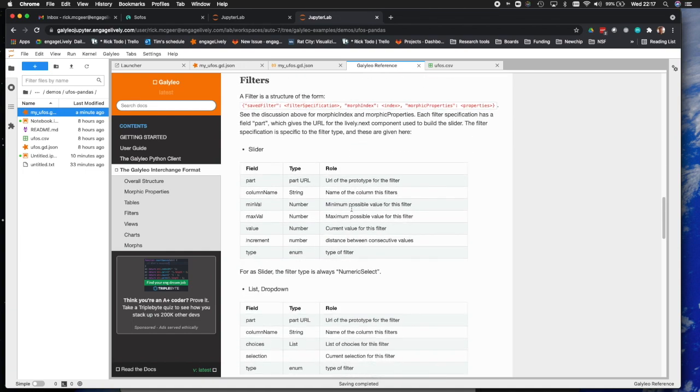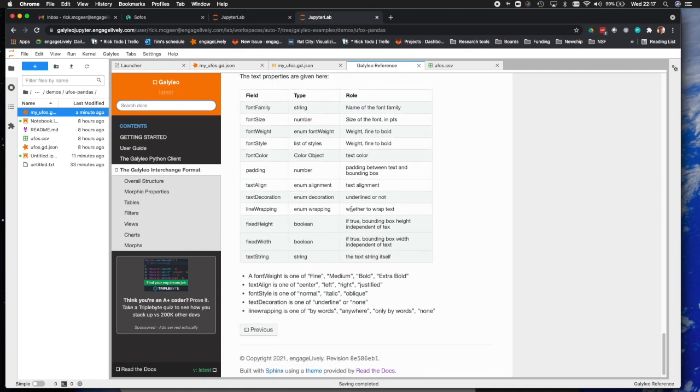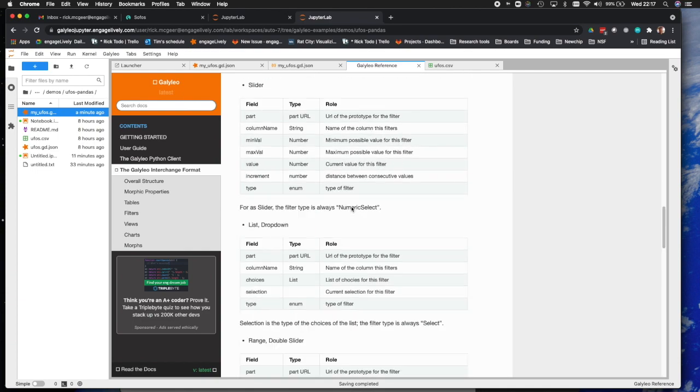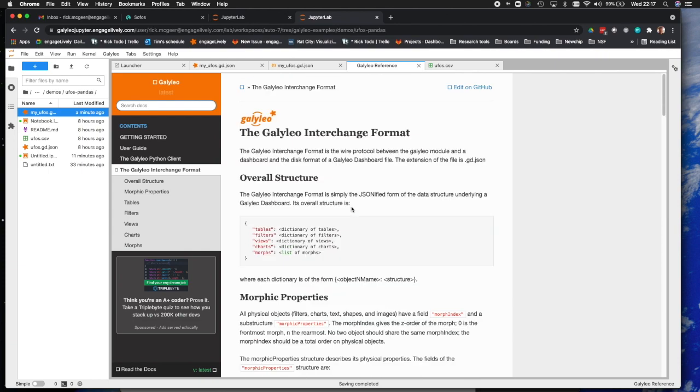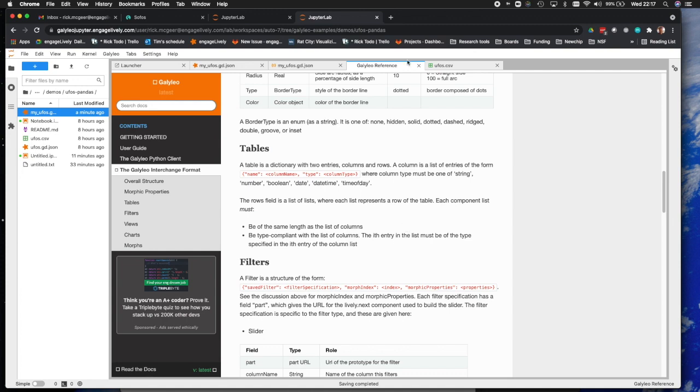Moreover, all of the things that I have shown you in this tutorial are there. This tutorial itself is in a GitHub repo, the Galyleo examples repo, and you should clone it and take a look at the UFOs Pandas tutorial, and that's what we've just been through.